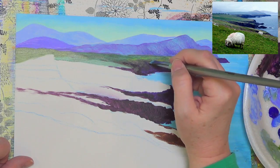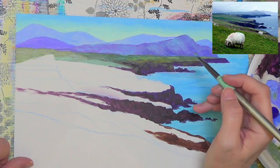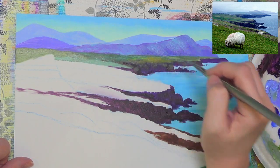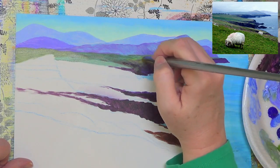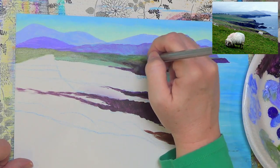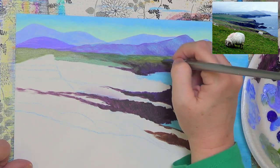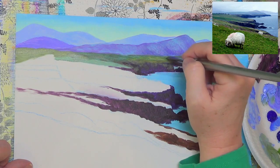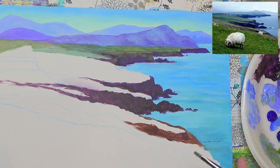And add a little bit of that to this cliffside right here. Just pop that out a little bit with some yellow. Take a little bit of it off. Grab some of that green and just blend that out. Okay.